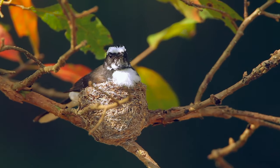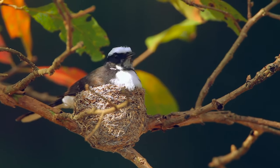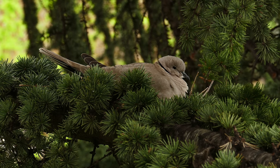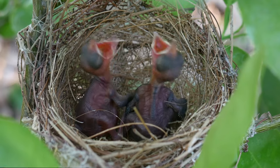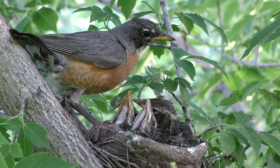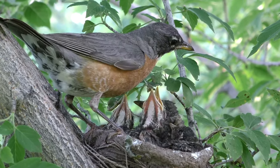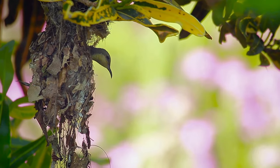The cup-shaped nest is perhaps the most commonly recognized nest. It can be found in trees, bushes, or on ledges. Sticks and twigs are often used and held together with mud, fibers, grasses, moss, string, or even, in some cases, bird spit. Females often build the nests, but sometimes males will bring nesting materials or help in construction. Nests may be lined with grass or animal hair. Hummingbirds are known to hold their nesting materials together with spiderweb.